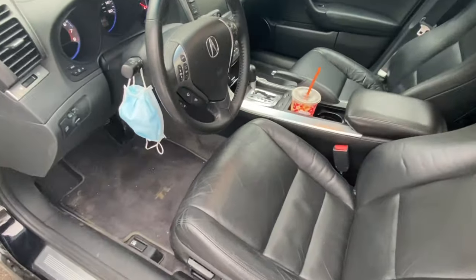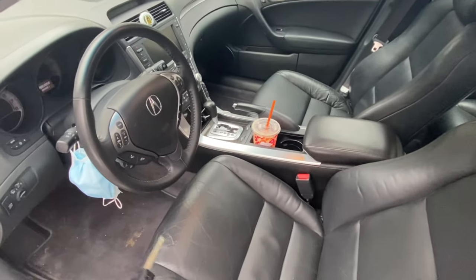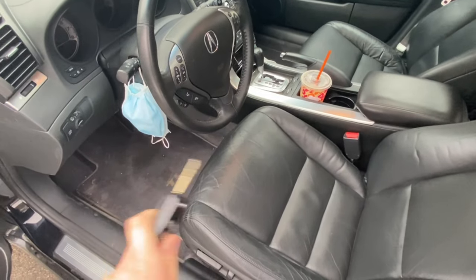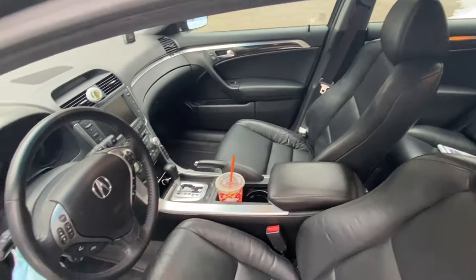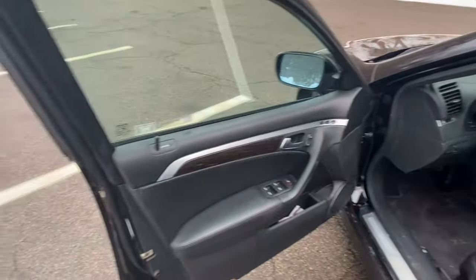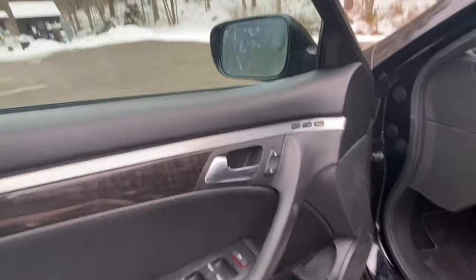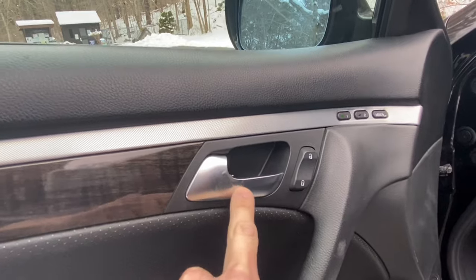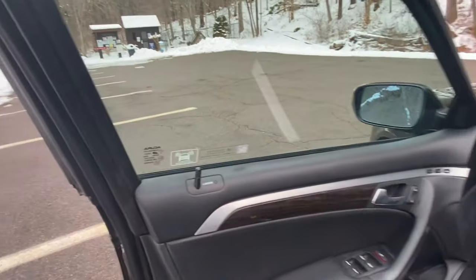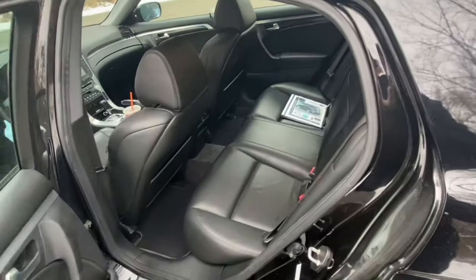Inside, there's a black leather interior with an eight-way power driver seat. The seats are in excellent shape — normally these seats in this generation TL like to get torn up. The driver's seat is in pretty good shape, and the passenger seat was redone by the dealership before I bought it. The wood on the door and the door handle show a little bit of the metal starting to come up, which is another common issue. Let's take a look at the back seat.